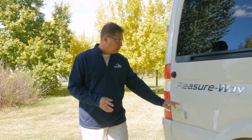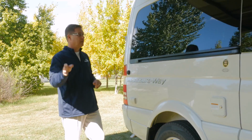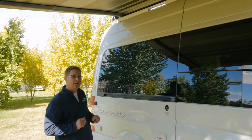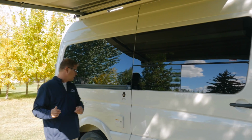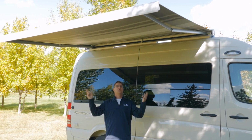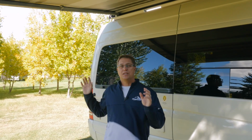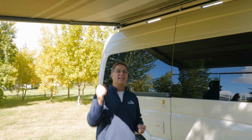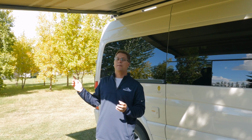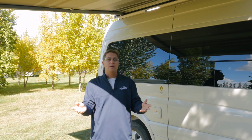As we come around to the passenger side, I'm going to point out we have our 110 outdoor plug here. This is also powered by the inverter for some convenience. We have large panoramic windows, which makes it great viewing from inside. Also, we have our freshwater fill here. And as you notice, we have this beautiful awning, and it's legless this year for 2017. It's wide open and spacious, and you don't have to worry about staking legs into the ground. This awning also comes with an LED light strip and a built-in wind sensor. So if you're out on a walk and the wind picks up, the awning will automatically stow itself away.